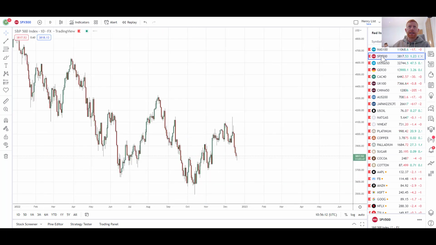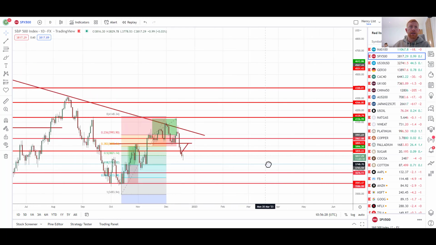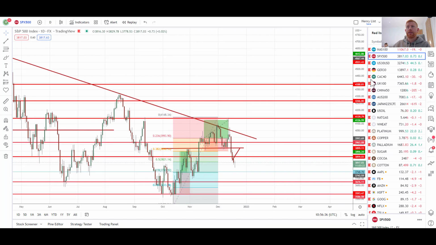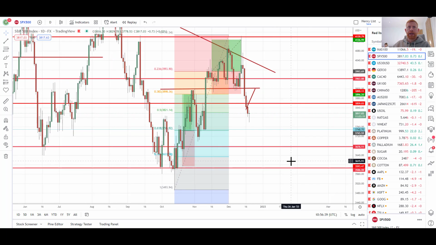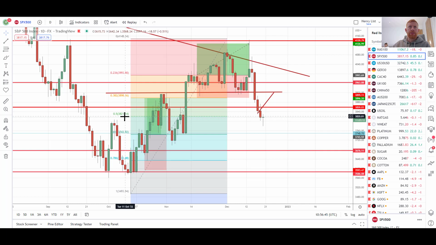If I pop over to the S&P, it's very similar. Again, we had the Fibonacci here, but I'm just going to move it up to the top of that bar, which is there. With the Fibonacci, we've gone past the 38.2 level. This green line is the 38.2 level. The bar has bounced off of it today. I'm going to bring it up and make it much bigger for you guys so you can all see it. So there's the 38.2, that green level coming through here, and today's bar has come down, hit the floor, and then bounced back up.